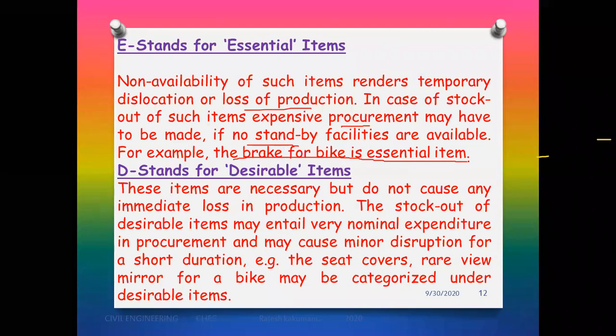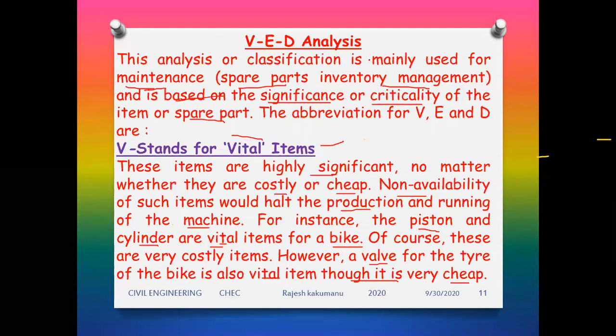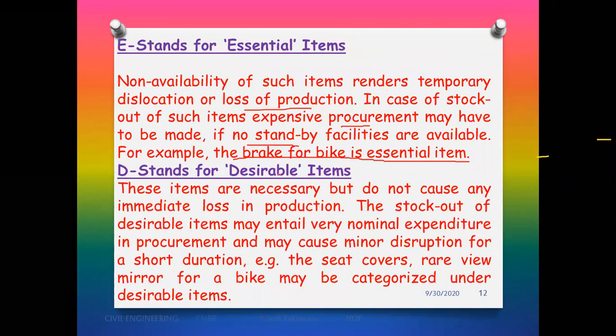So what are the examples we discussed earlier? What is the reason for the bike not starting? Each person gives a different reason. Without air it doesn't work, without the valve tube there is no air, without keys we can't start, without petrol we can't start, without bike brakes we can't ride the bike. These are some of the reasons any people will give. But among them, which one is important, which one is less important, which one is very, very less important, you have to clarify. Now in the first case we are discussing the piston and the cylinder and also the valve pin of the charger. In the second case we are discussing the brake. Brake is an example of the essential item, right?